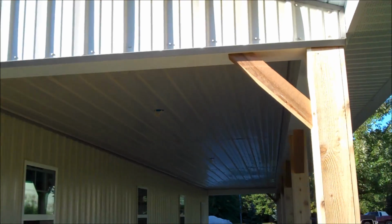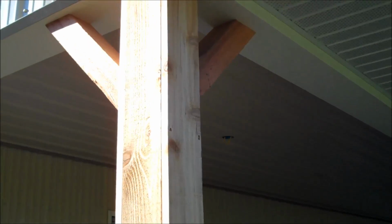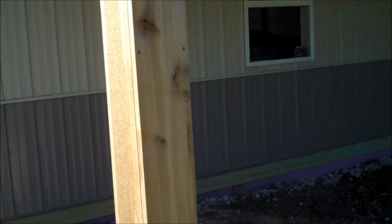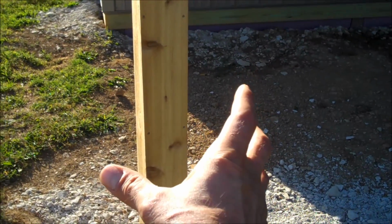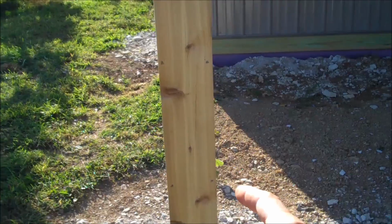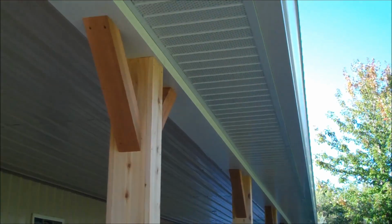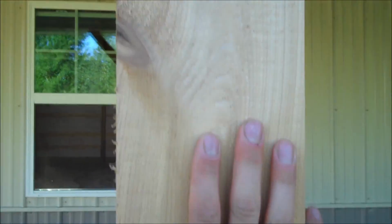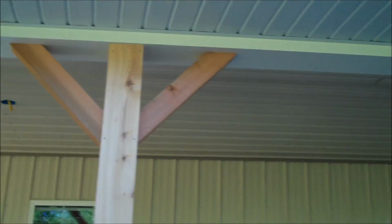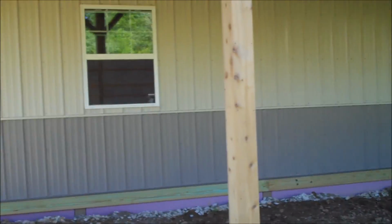So this is the porch. This is a 10-foot lean-to on the side, and I went ahead and had them wrap the posts in cedar. That sets it off real nice, because the posts had those plastic post protectors to keep them from rotting. So you had the plastic and then the treated post, and that just didn't look real good. So I had them finish it off by wrapping the posts with cedar, which looks extremely nice, and then had the 45s put there just to give it that nice country vibe and finish that off as well.